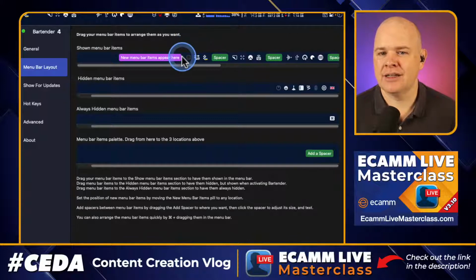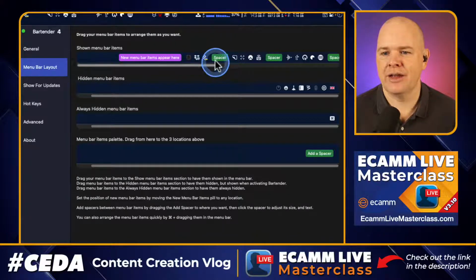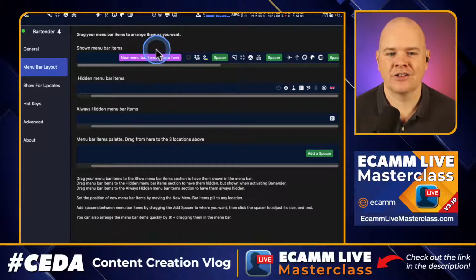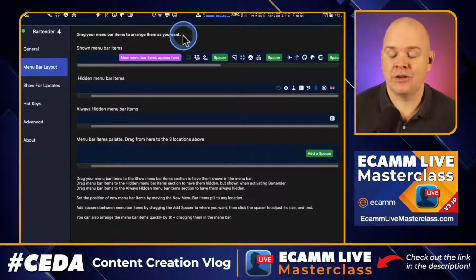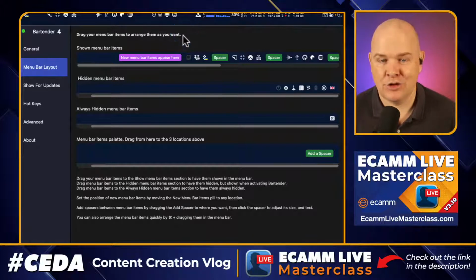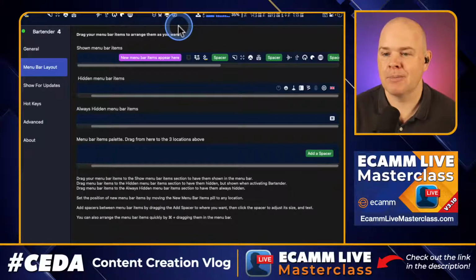So that is the spaces that you can add. It does make it really easy to organize the things that you've got in your menu bar. So Bartender, as you start using some of these other utility style apps from Setapp, actually comes in really handy to organize all of those things. There are quite a few other different apps up in the menu bar, but I'm not going to talk about those ones just now.